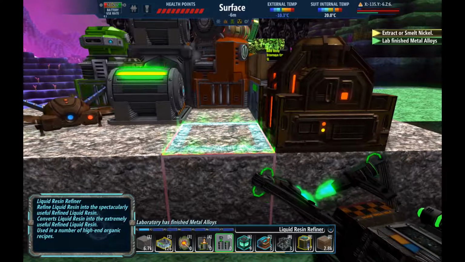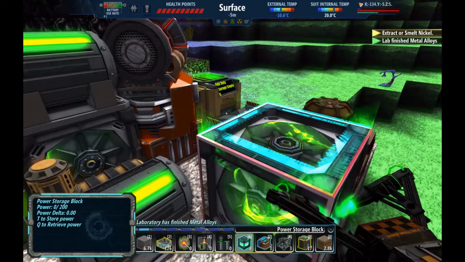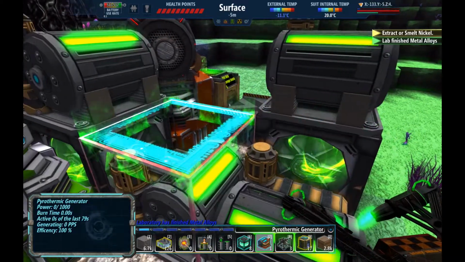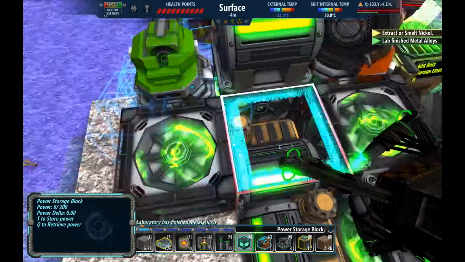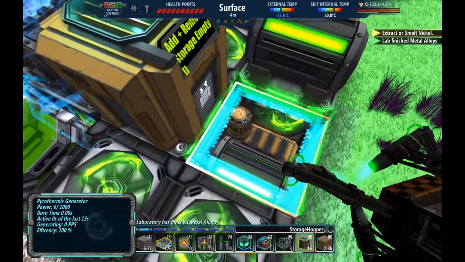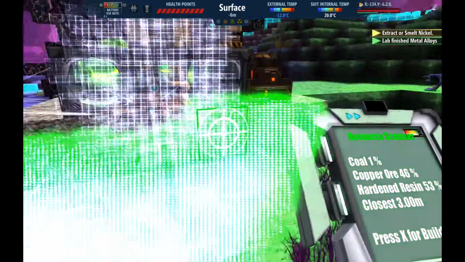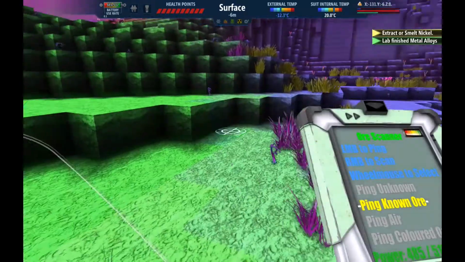So let's throw another power storage block there, and a PTG. I don't know if that's a good thing to do. I guess we could share this energy by doing that a little bit. Yeah, what the heck? Just spam these things. That'll do it. And then we'll bring coal up into these guys. So let's find some coal. I probably want to ping known ore. Oh, well, there's a lot of copper. Looks like there's some coal right over here.